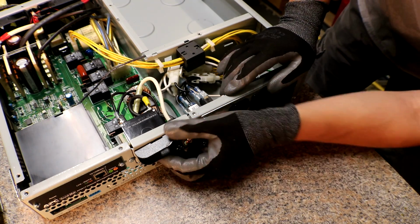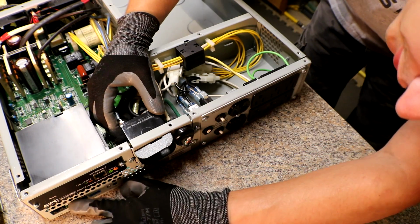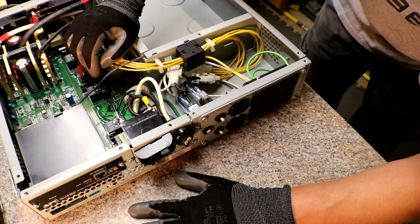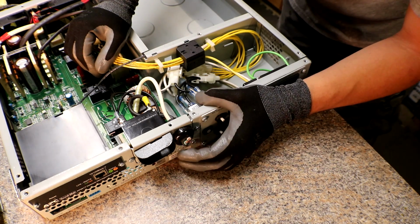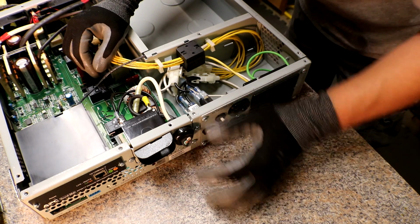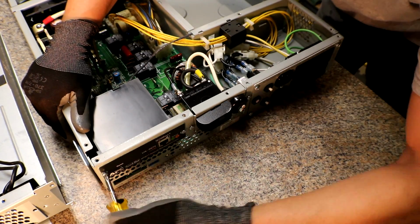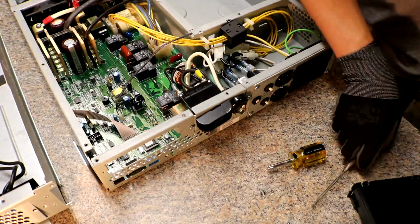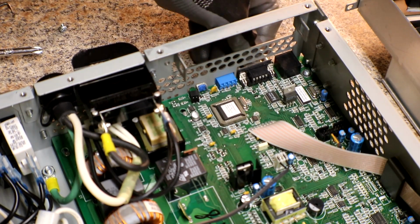I guess what I could do is find a screw for this circuit breaker right here. That is kind of pushed in, so I'm going to pull this guy out and hopefully that's not damaged. That's a serial port. This is the wire that would plug into the wall. If I plan on using that for some reason, I'm definitely going to have to figure out something for that. Got to use the short screwdriver so you guys can see everything. Yeah, that guy. Oh, there we go. Just push him back down.